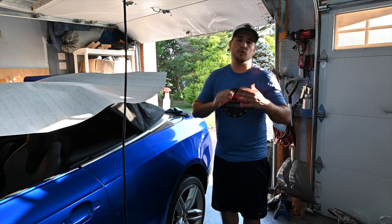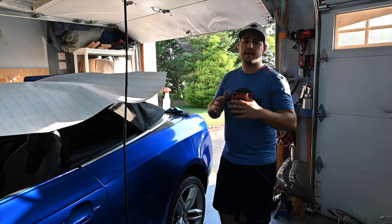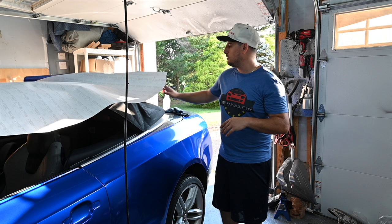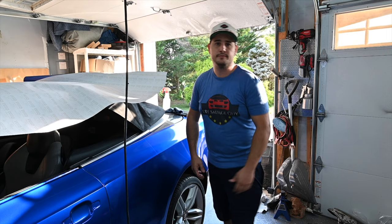So today we're gonna be doing a quick how-to on how to rebond a convertible window back to the top. I'll show you guys in a second, but the window actually came apart from the top. So we bought a couple of materials. I'm gonna show you guys a quick step-by-step on how to get your rag top connected back to your window and let it sit overnight and should be good.